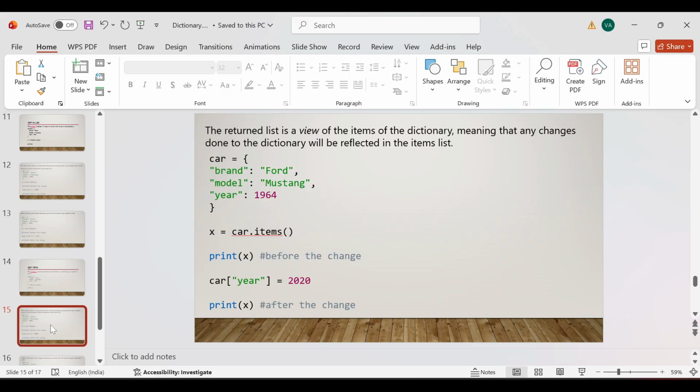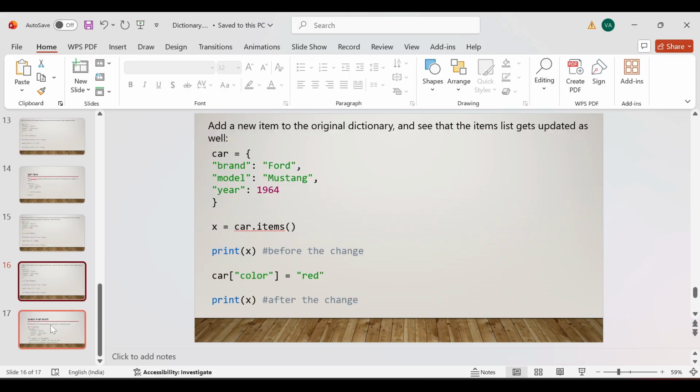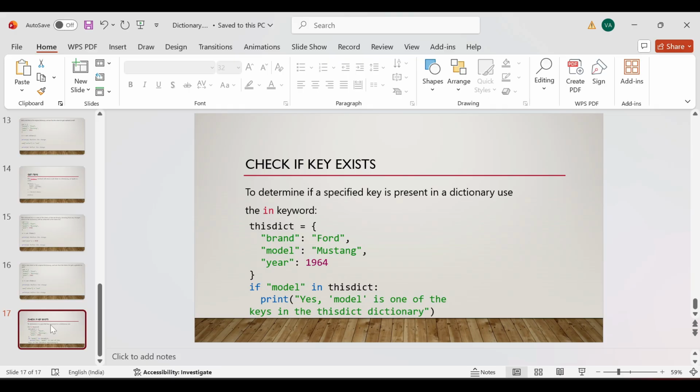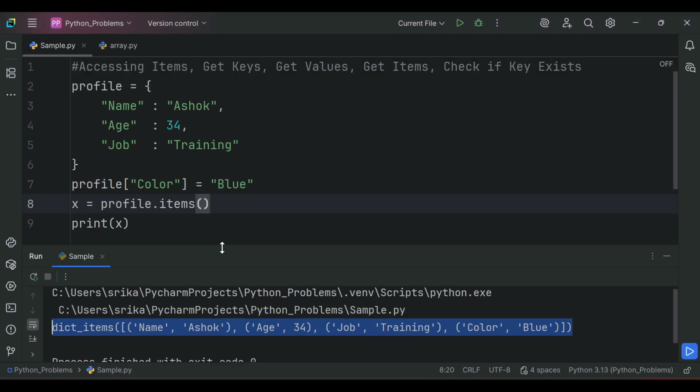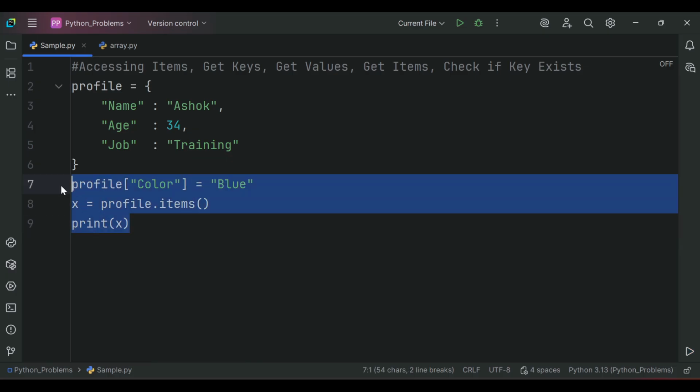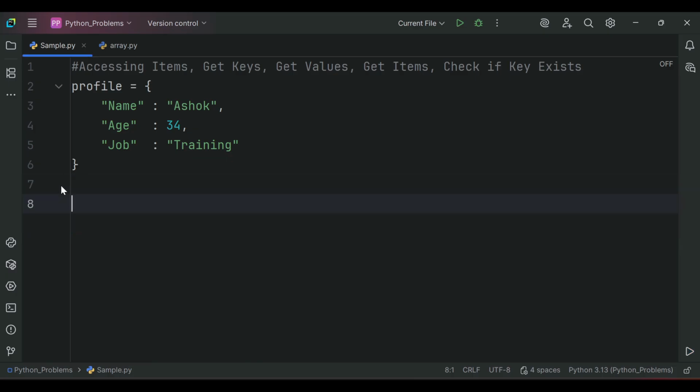If you want to change any items, we already saw in keys and values. Suppose we want to check whether a key is in the dictionary or not. Here we are using an if condition.